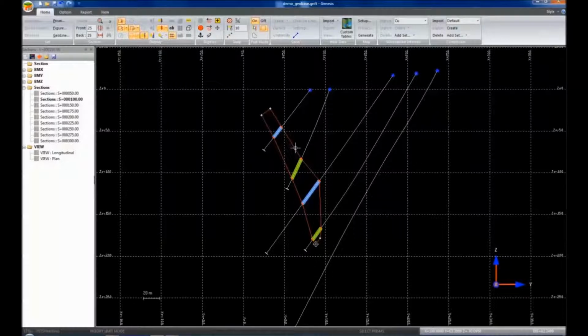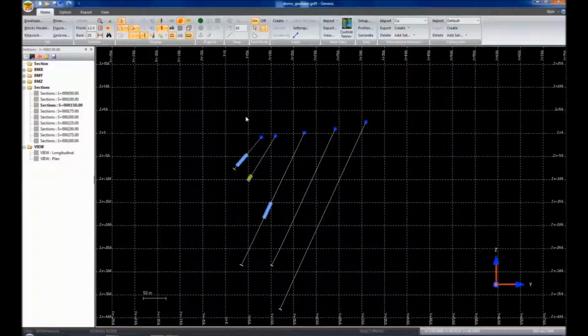So we'll go to this next one here, and we're going to type in M for move. And I'm going to select on the snap middle. So we have it on M for move, and I'm going to click here, and it snaps it to the middle. I'm going to go back to this one, M again for move, and I'm going to go to this point, and it'll snap it in the middle. Okay, maybe I don't like that quite so much, so I'll manually slide it over here. Press OK, and I've modified that.